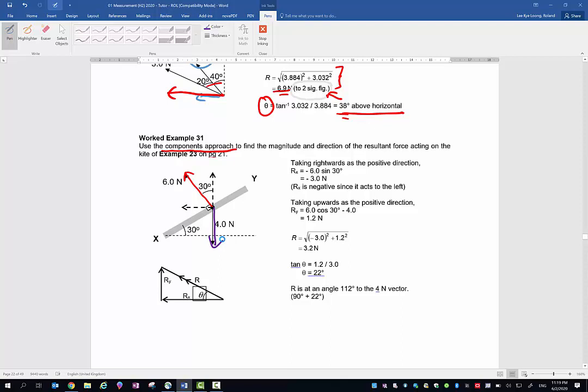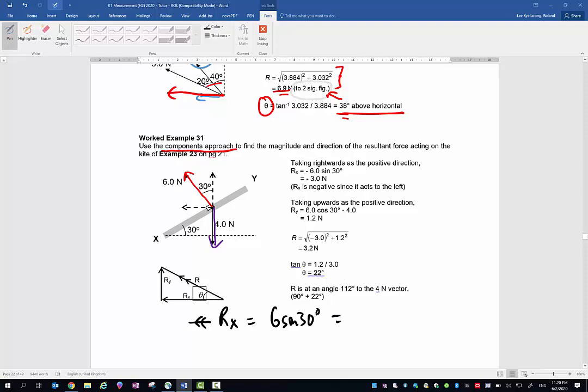Once again, this is vector addition. So 6 plus 4 is not 10 because they are not aligned in the same direction. So how to do it? Just find Rx and Ry, but have a direction first. Ignoring the answer that's written there, let's do it fresh. I know that the resultant Rx must be to the left, right? So let's take the horizontal left side to be positive. So Rx equals 6 sine 30, since it's away from the angle, plus nothing because the purple has no horizontal component.